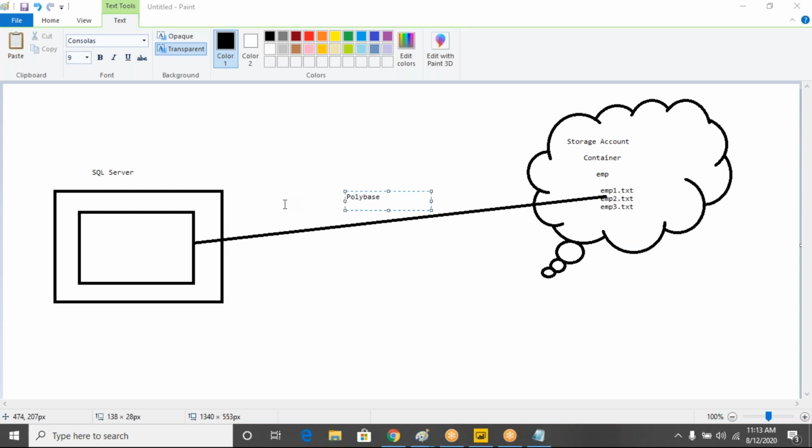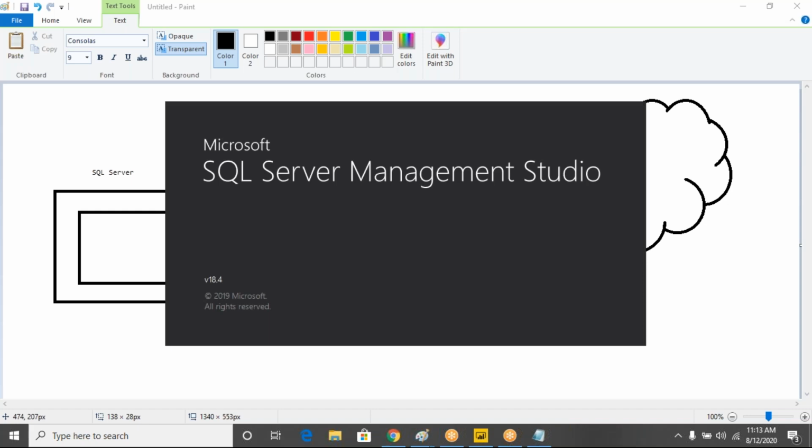The advantage of this PolyBase option is that the data is stored somewhere else, but you can use it by writing SQL programming. You can perform analytics and query the data, but the data is not stored in SQL Server. We are able to access other data, but that storage will be in its own location only, not in our SQL Server.